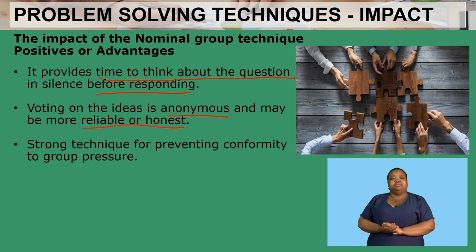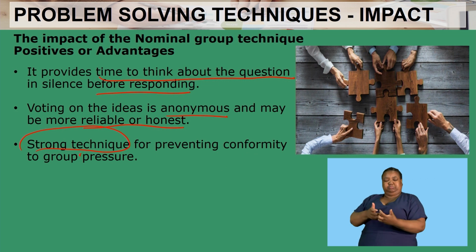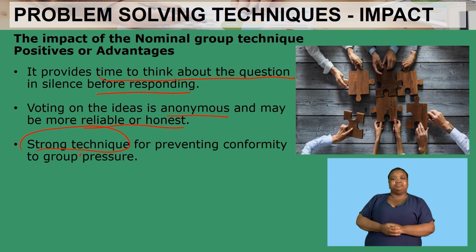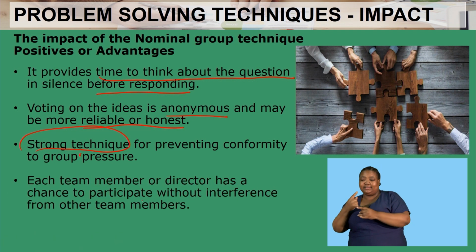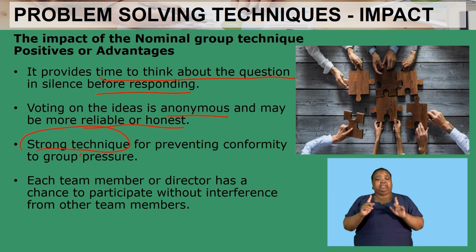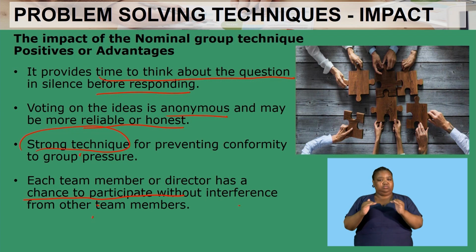And then it is a strong technique for preventing conformity to group pressure. So it helps you not to do what others are doing. That's what conformity means, doing what other people are doing or saying. Each team member or director has a chance to participate. Remember I said that in the application, everybody's given a chance to be part of this. So each team member has a chance to participate without interference from the other team members. So everybody is given an equal chance to participate, which is a good thing.